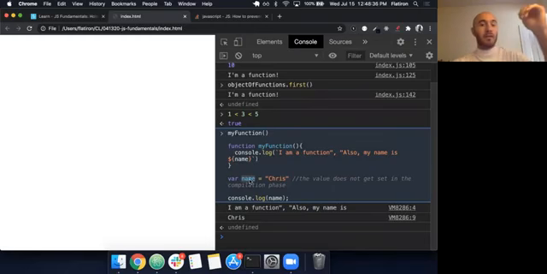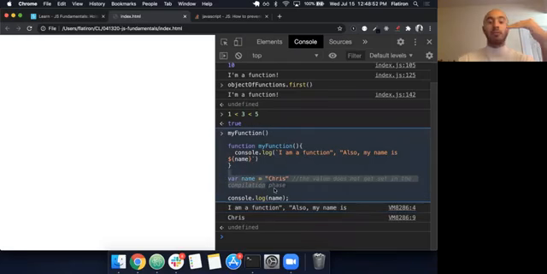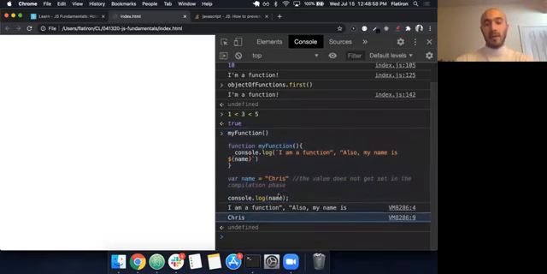Same thing happens with var. However, the value isn't assigned until the execution phase. So that's why in the execution phase my name came up as blank, because it's not until the line below that the variable is set, and that's why this console log runs, and the name is declared at this point.